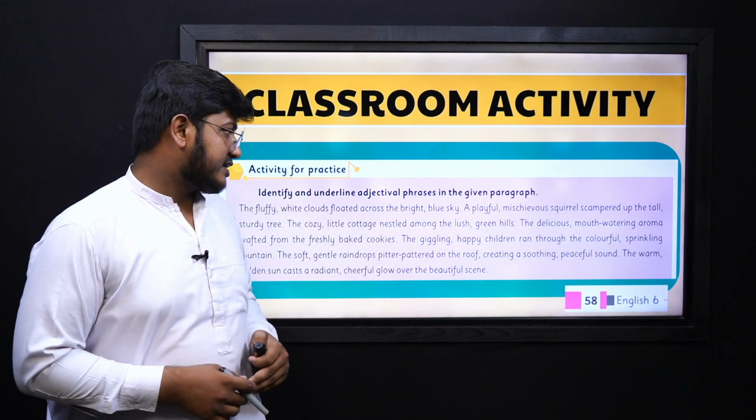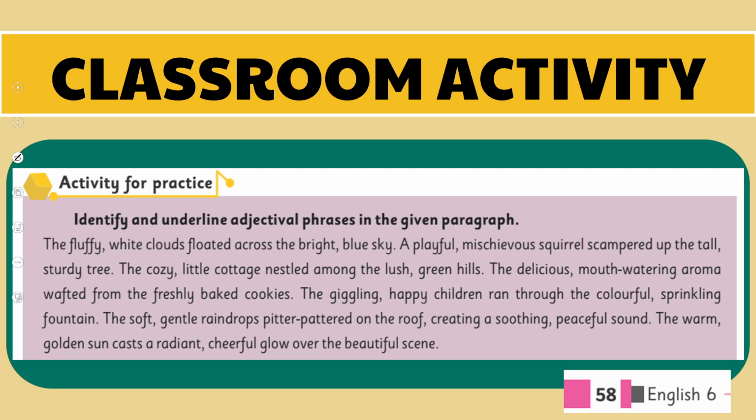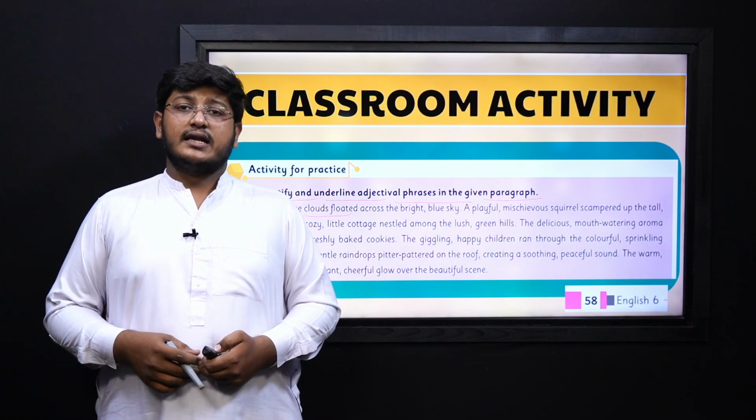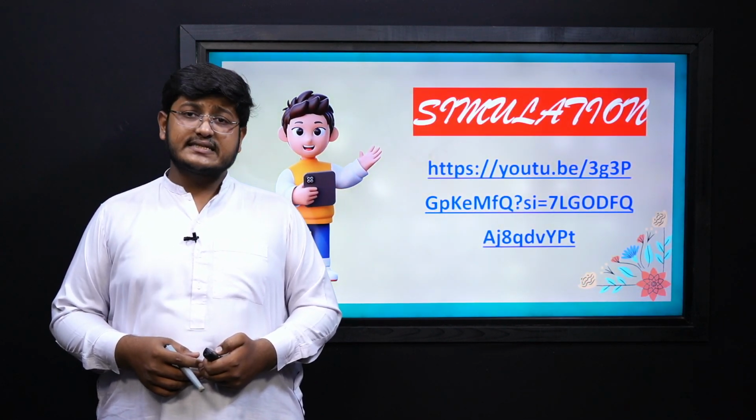Here is a classroom activity, and what you have to do is identify and underline adjectival phrases in the given paragraph. Firstly, you guys have to identify the nouns and then the phrases, the groups of words which are describing the nouns, and this activity will be done. Let's go further. There is a simulation.